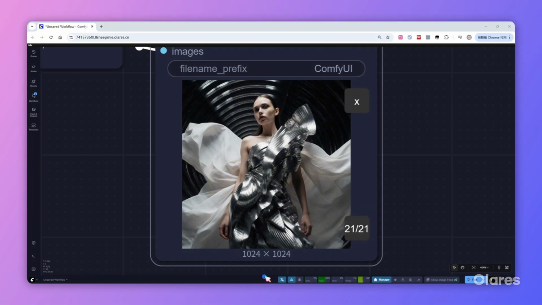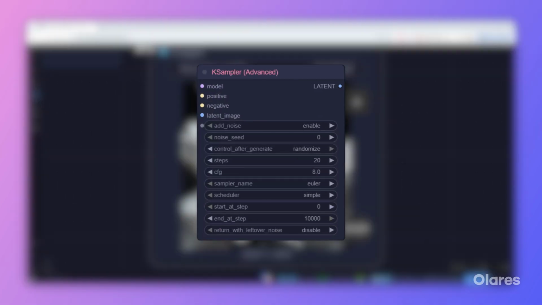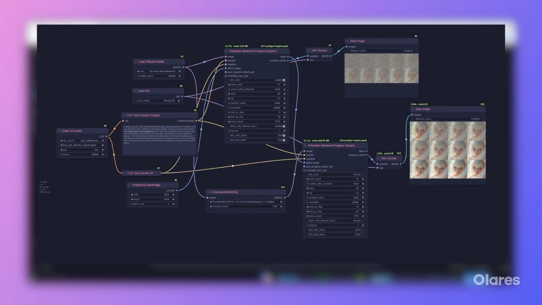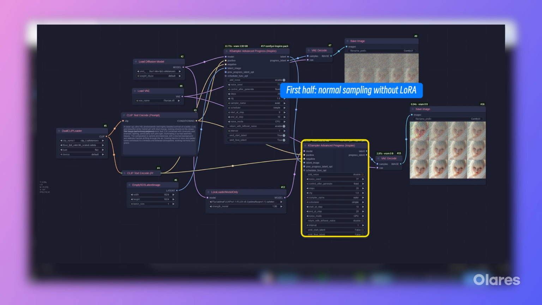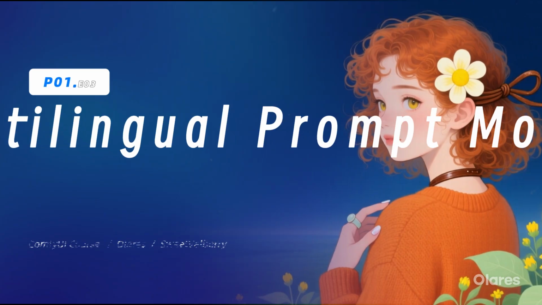In ComfyUI, we can also use the advanced sampler to actively switch conditions during the sampling process. For example, in the first 10 steps, import a blurry reference image to lock in the composition. Then, starting from step 11, remove the reference image and load a LoRA specializing in fine details to achieve sharper textures and higher quality in the final result. This mid-process strategy is difficult to implement in traditional front-ends and is one of the signature features of ComfyUI workflows.